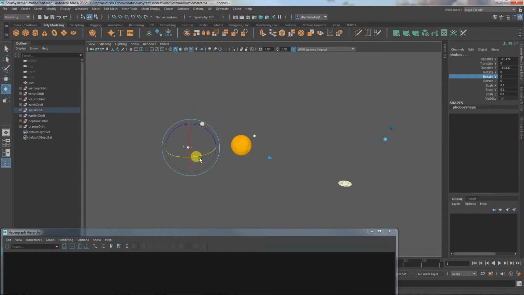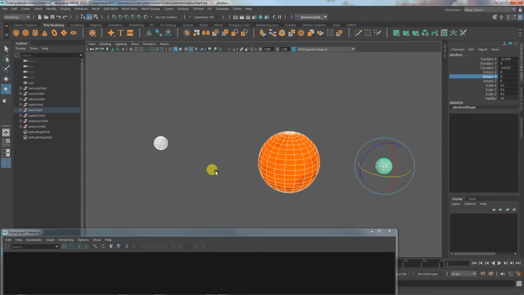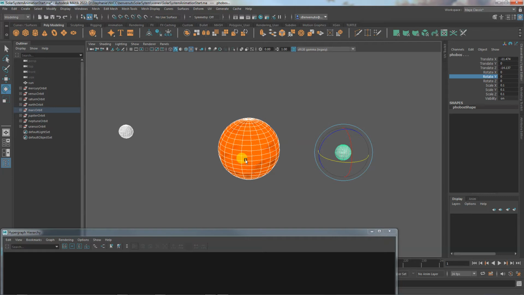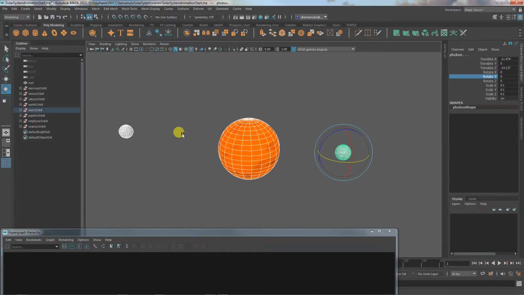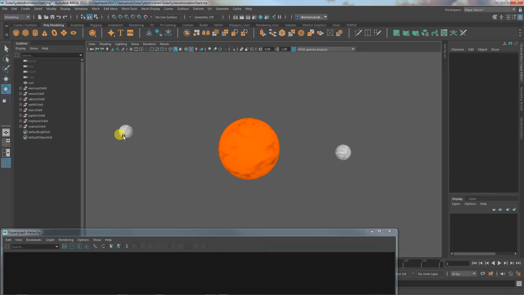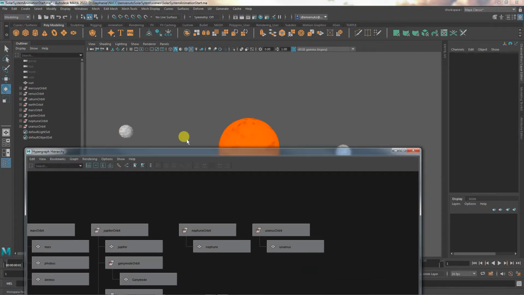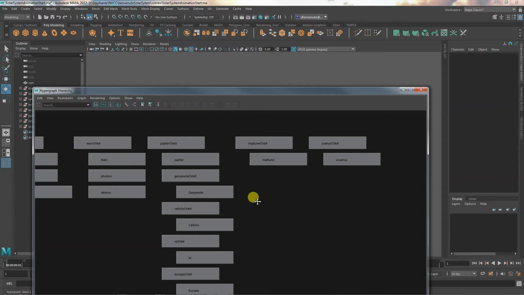But what about a situation where we don't have something at the origin point? Here I have something where I don't want the group pivot point to go to the origin. Quite the opposite. I want it to be somewhere around here. So I can change my settings for the group to center instead. Close that up. And let me see how I set this up for the others. I just want to make sure I do this the correct way.